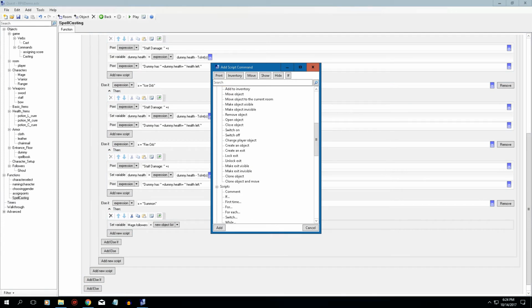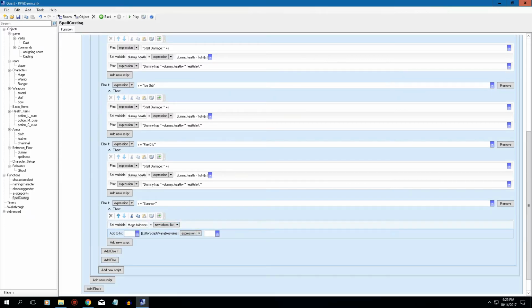So add a new script, come down, and we need to add value to list. Now, what list are we adding to? We're going to be adding to this. So I'm going to highlight it, Control C to copy, click in here, Control V to paste it. And it is going to be an expression, and we're going to call it ghoul.